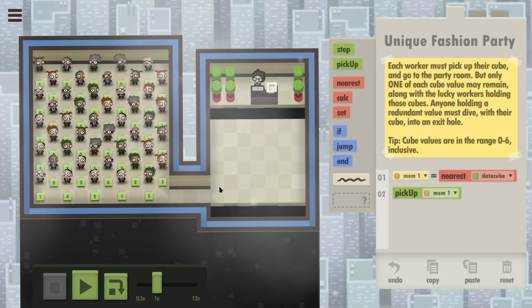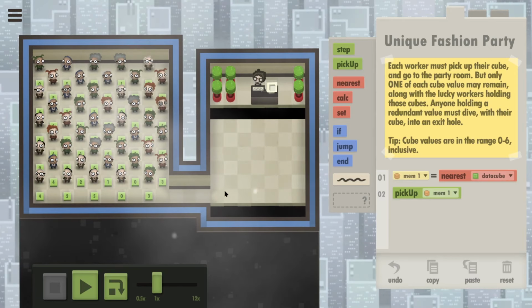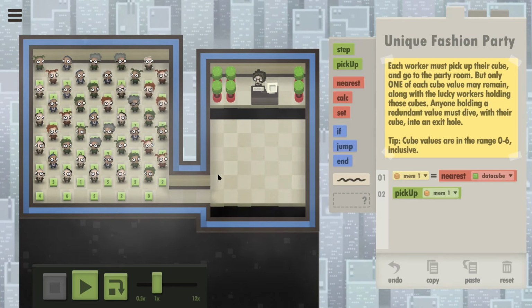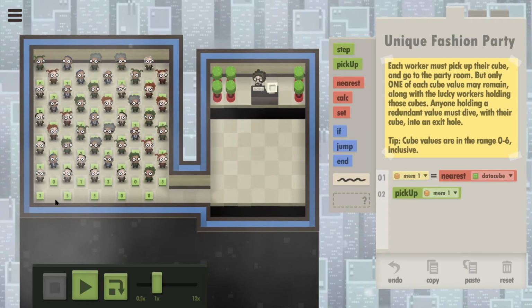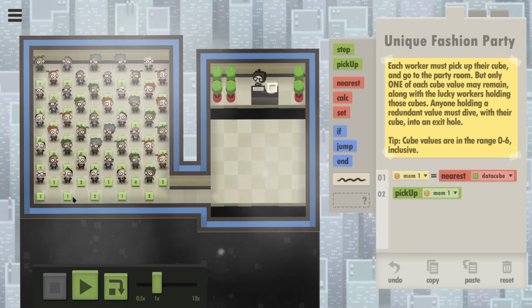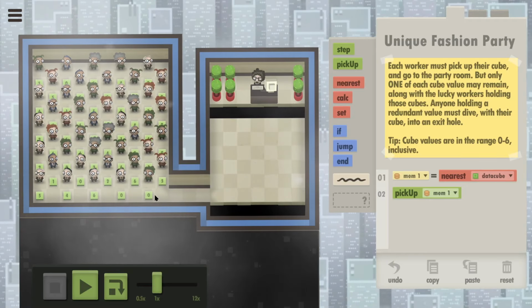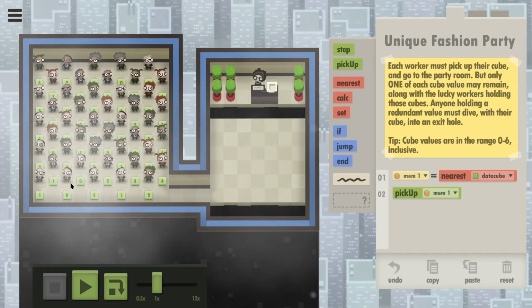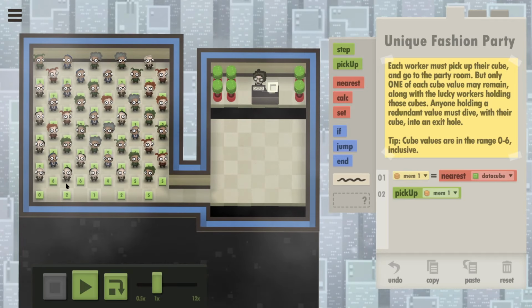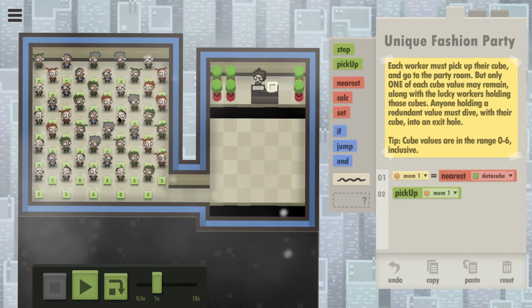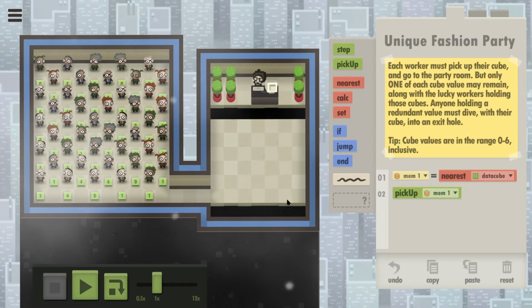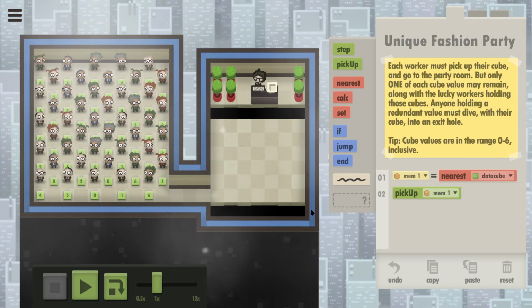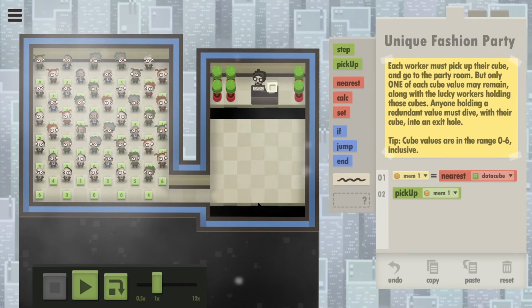This is a 6x6 grid here. And this room is 1, 2, 3, 4, 5, 6, 7, 8, 9, 10. It's 1, 2, 3, 4, 5 grouped up. So there's 10 in, say, those two rows. 10, 20, 30, 40, 55. How can I get them to walk into this room?